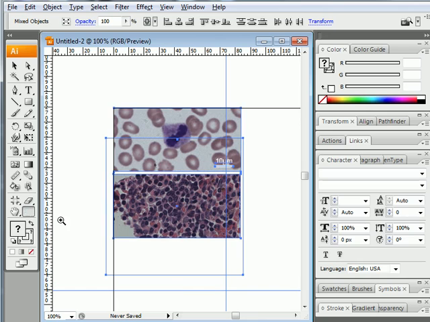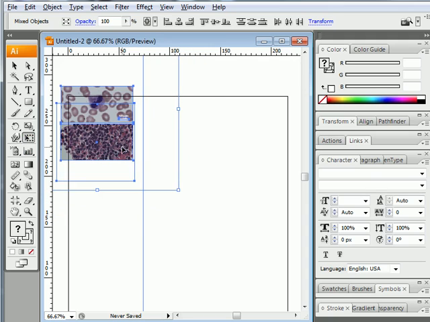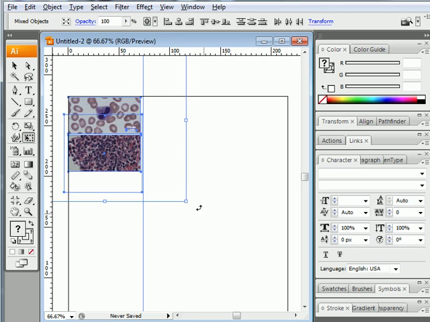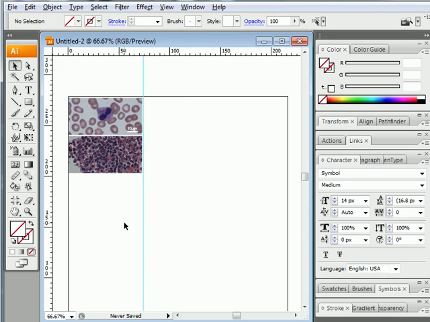So I'm going to zoom back a little bit here. And then again, go to the Transform tool, click, hold down the Shift key, and then keep moving this until I get to the point at which I have it sized correctly. And expand it ever so slightly. And that fits then the required width. I can go to the Save As video to show how you would then save this for publication.